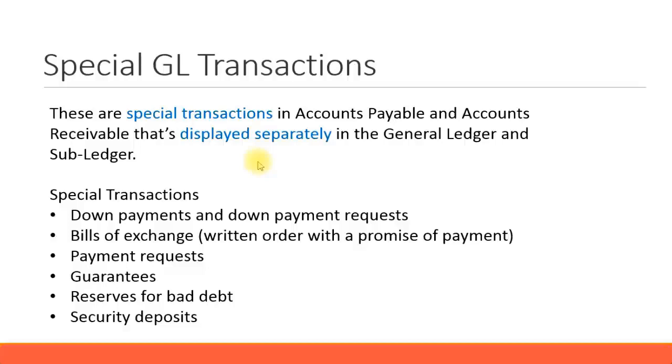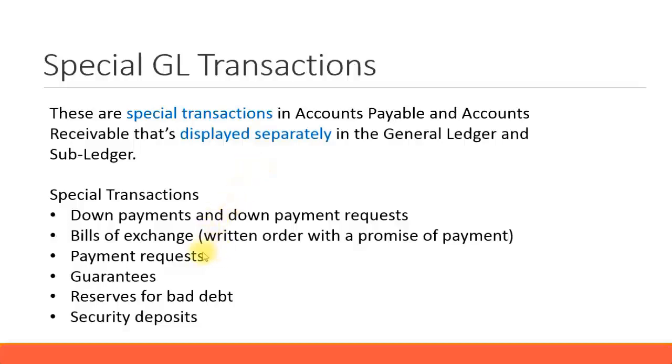Similarly, for customers also, you can request the customer to make you an advance payment or a down payment. Now before you make a down payment, the vendor might ask you to make a down payment, so that request is called the down payment request. So there's no actual financial transaction happening in this down payment request. It is just a request, maybe a letter or by email or over the phone. But we also note down this request in SAP. So it reminds us that there is a pending down payment to be made.